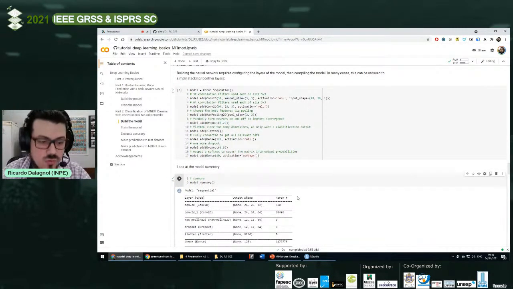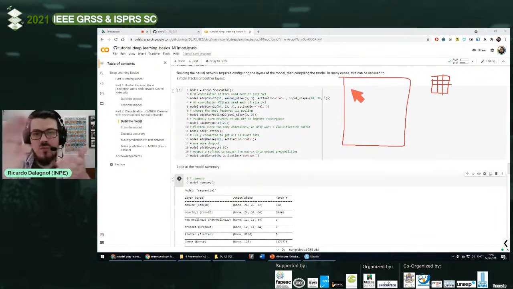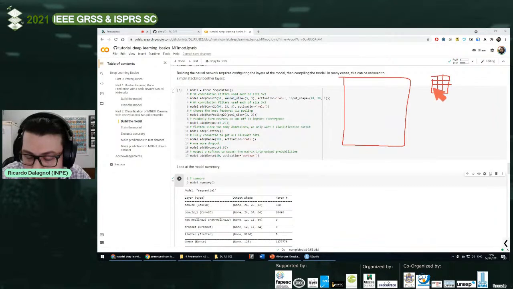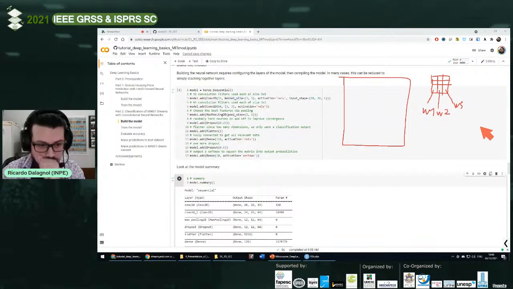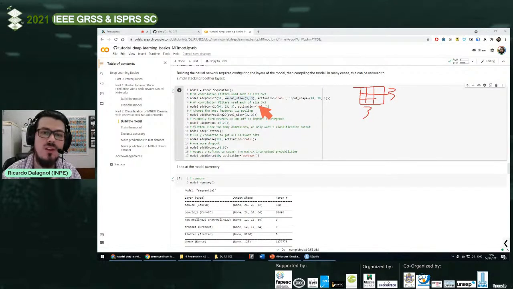So what does this do? If you remember correctly, the convolutional layers are those where we have the image and a filter, and this filter will convolve across the image. Imagine that inside this filter we have weights like W1, W2, W3. These filters will adapt; the model will learn these filters. Here we have 32 of these small windows. On the second layer, we have 64, a bigger number of filters. Then we do the max pooling. The size of the filter is defined here, a kernel size of 3 by 3. You can use a different size, but 3 by 3 is the most used.